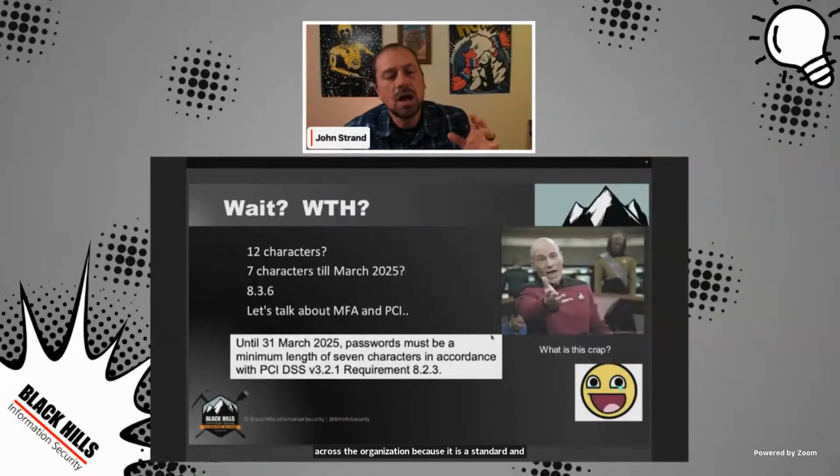An example, a number of years ago, we were doing a pen test against an organization. It was a PCI pen test. The tester was able to get domain administrator, dump the passwords. They were able to crack 86% of all of the passwords in that organization. We put it as a critical vulnerability because their password complexity was 7 characters. That organization argued with us, and they said, no, this cannot be a critical because we've met the minimum for PCI.